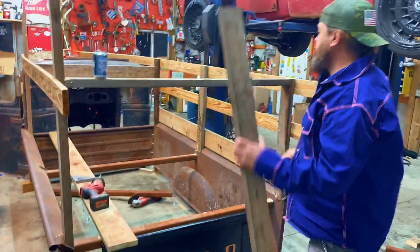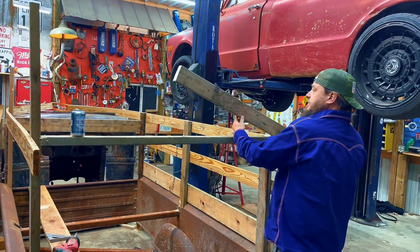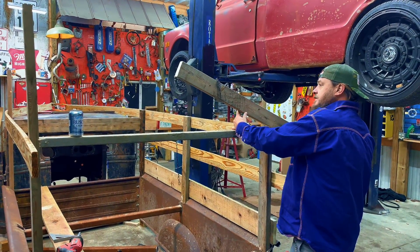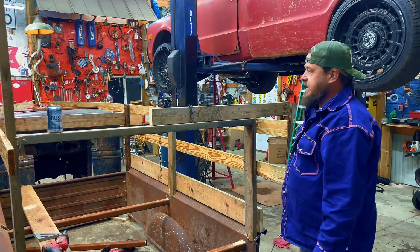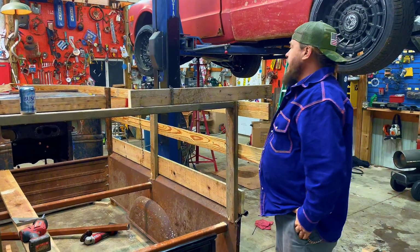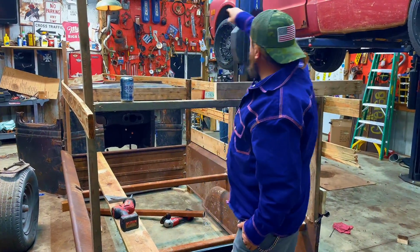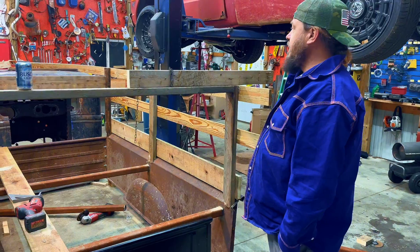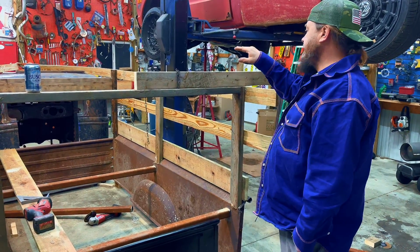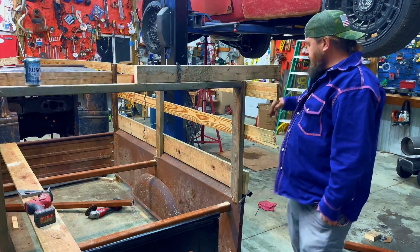I'll make some little trusses is what I'll do. You know what I mean? Yeah. I've been trying to complicate it, and I thought about making it round this way. I just don't know. And the more tapered I go up front... these boards were just long, is why I did that. Instead of just cutting them off, I just put, like back here, what I'm going to do.